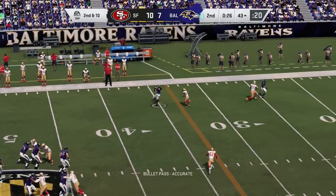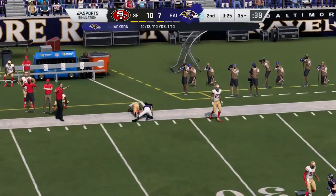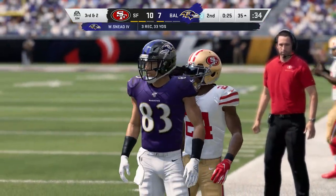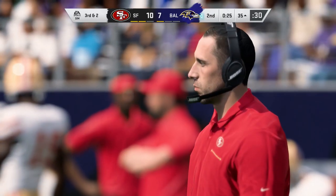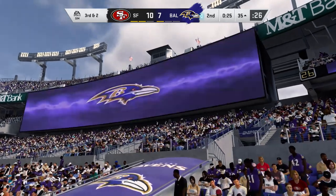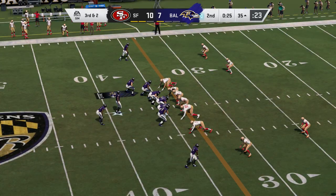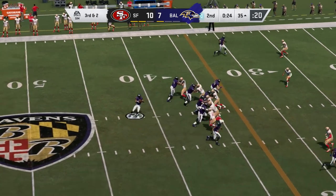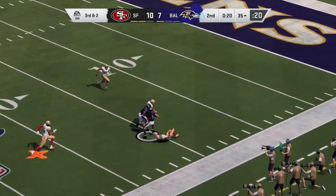Ball on the 43. Snead's got it. 8 yards on the completion, but now they face third down. But it appears that they read man defense and went to the out route, and what you have to do on that one is the receiver's got to make sure he works a defender towards the middle of the field to give himself space to cut to the outside and have that ball delivered with good timing, and they got it done. Second down pass play got him 8 yards. Now they've got a third and a couple remaining. Jackson, and he's got Snead.